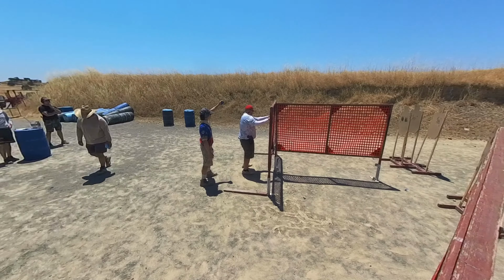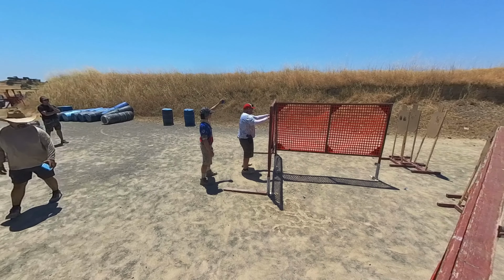All right, just shot my last stage. It's hot. It's a few degrees over 100. But there's a breeze, so the breeze is actually kind of nice because my shirt's kind of soaked and it's like a radiator. But I went quick, had a pretty good match. Let's check out the last stage, see how it stacks up. Are you ready? Stand by.